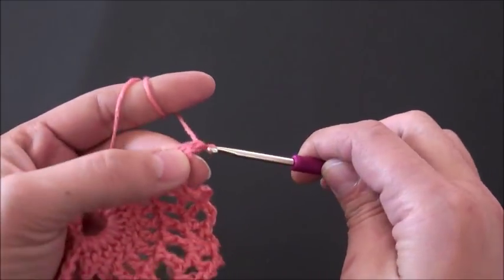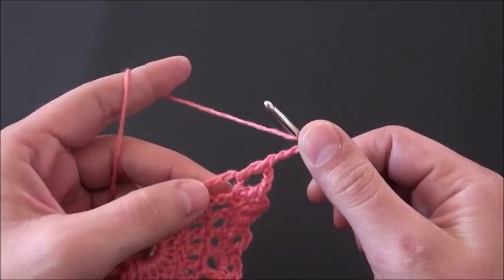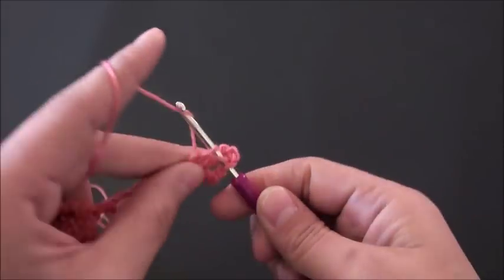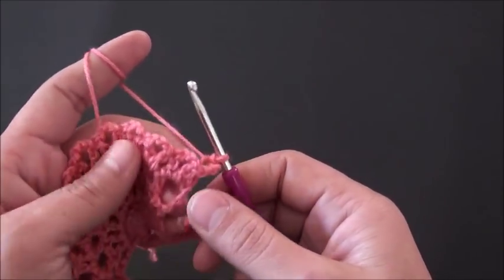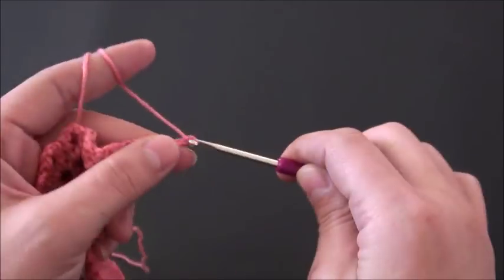Now to finish off row six, I'll chain three, then right there through that turning chain, through the third turning chain, I will make a double crochet. So this completes row six. Now for row seven, I'll turn my work around. I will chain five.